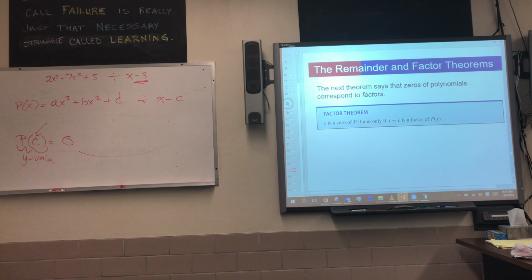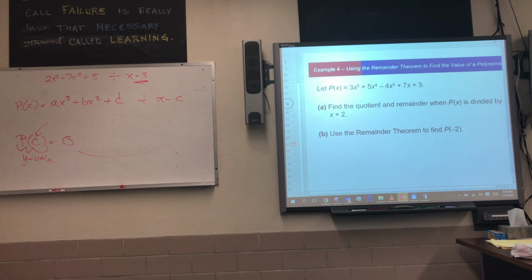Factors provide you zeros, but zeros also provide you factors. So think about this. If I give you x minus 3 as a factor, you know 3 is a 0, right? But if I give you 3 as the 0, you should be able to work your way backwards and say, well, x minus 3 has to be the factor. Is that right, everybody? All right. And that is something you've been doing since Algebra 1, but now we're doing it with some thought behind it and why we're doing it and what it means to us.